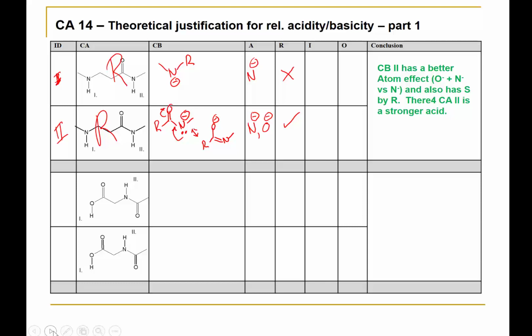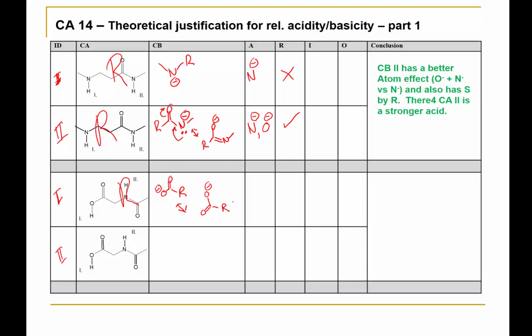Again, it's one molecule, but I'm comparing the proton that's on a carboxylic acid and a proton that's found on an amide. So once again, I'm going to label 1 and 2. I'm going to label the rest of the molecule as R. I'm going to draw the conjugate base for proton 1, labeled 1. So the rest of this is R. I have a negative charge on that oxygen. And as you might imagine, of course, it does have a resonance form where the negative charge sits on the other oxygen.